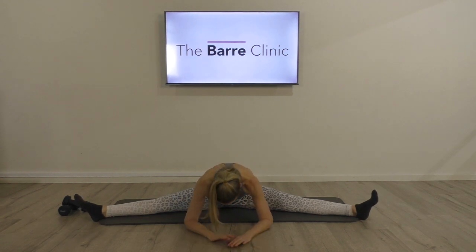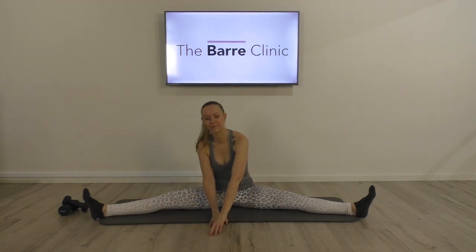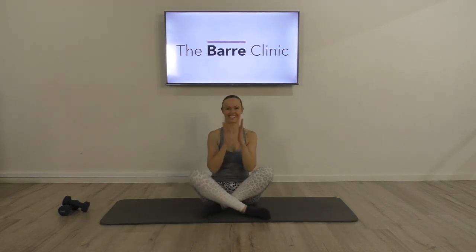Fold yourself forward. Imagine you're holding your thighs back into external rotation or turnout as you fold forwards. Slowly coming up. Give yourselves a little congratulations, we're all done.